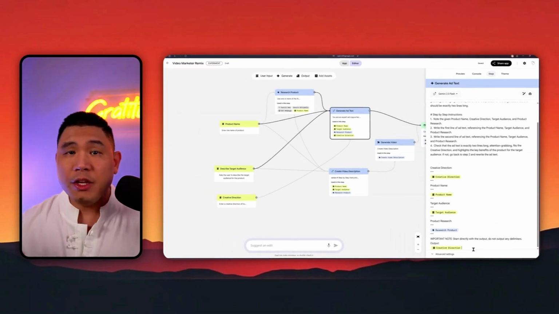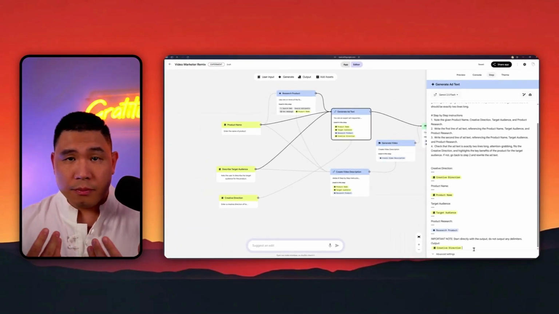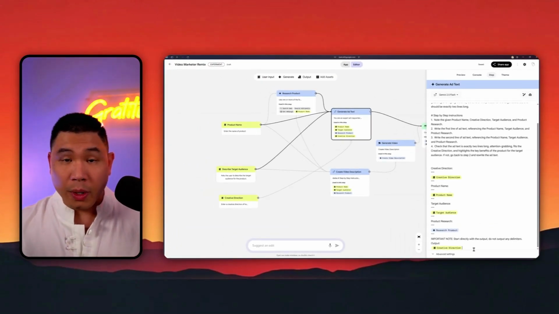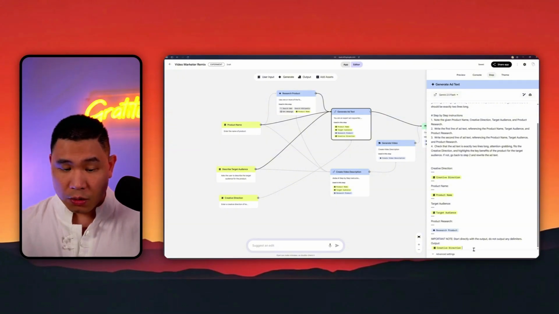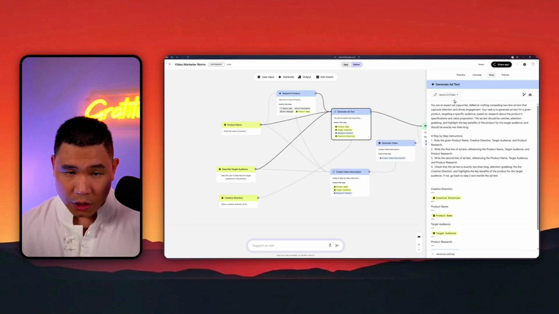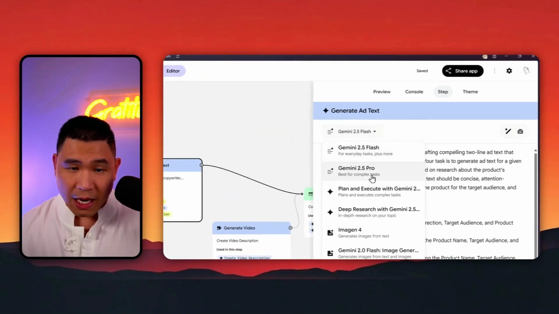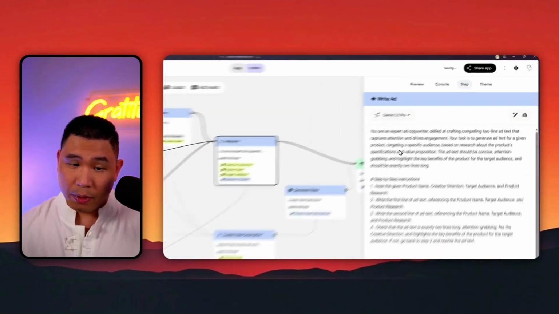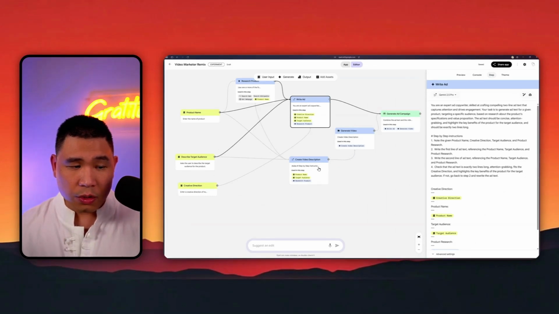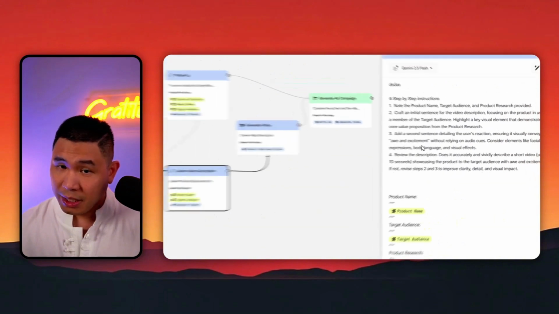And so when you put in a new node or a new input, it will automatically go toward the bottom of your prompt. So I just deleted it, and I'm gonna change this from 2.5 Flash to 2.5 Pro. That's done. Now we will go to create video description and do the same thing.